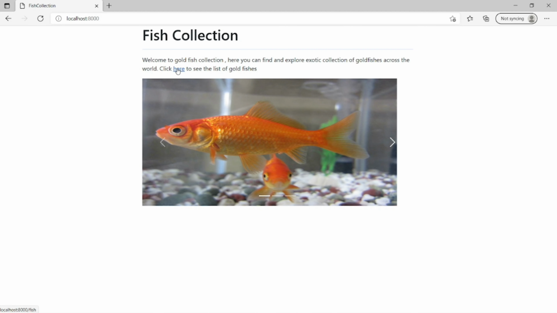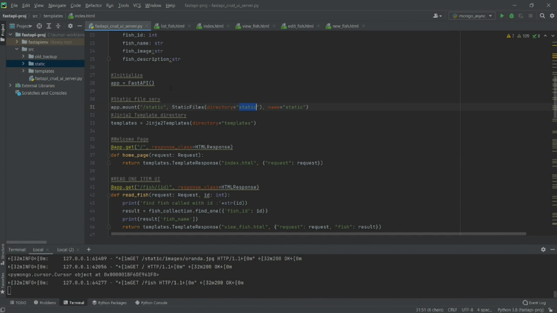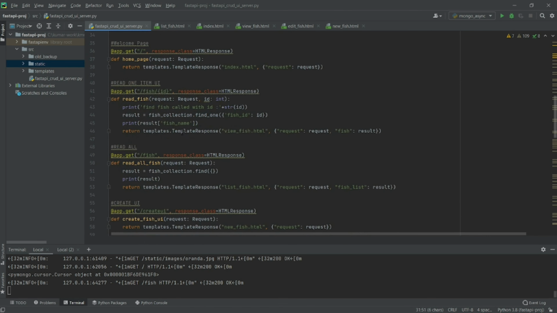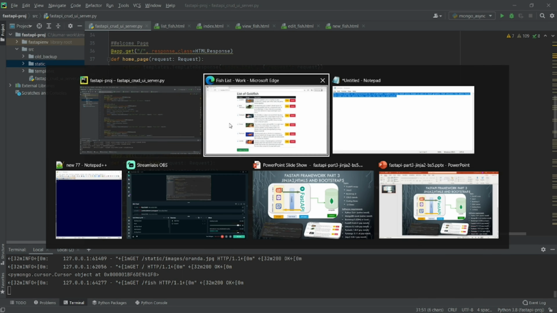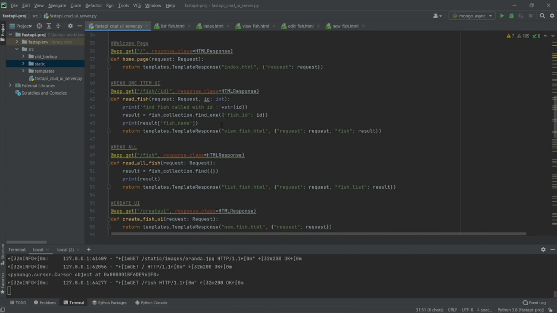Now let's go to the view page. Let's see the code on the view side. Some of this code has one part that is UI, and the other is the backend process API. For example, here, read one item. Let's forget that, that will go to the next. That's a read view. Read all, what we have. This is what we do, slash fish, after root. This is the route we are using.